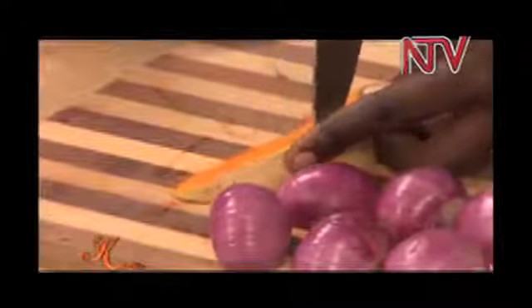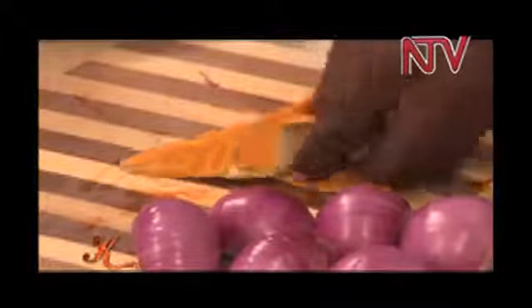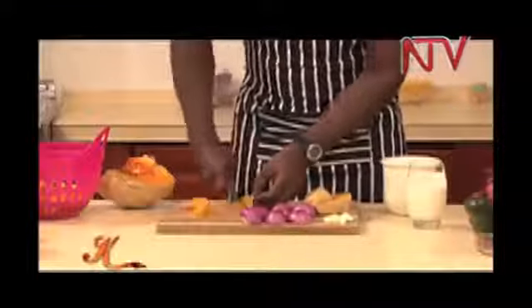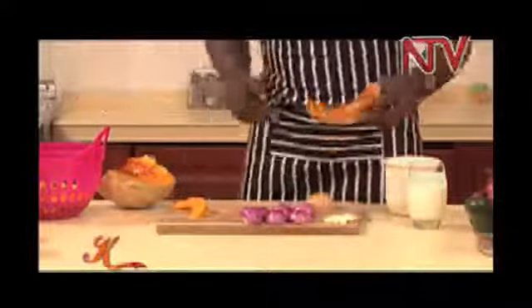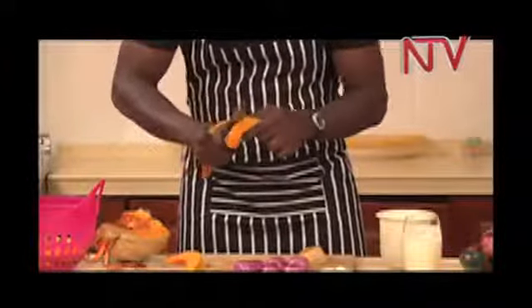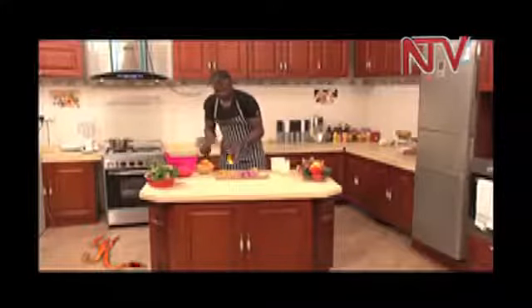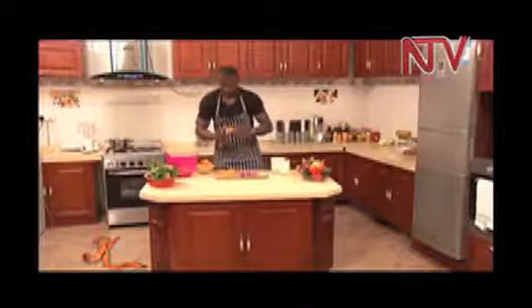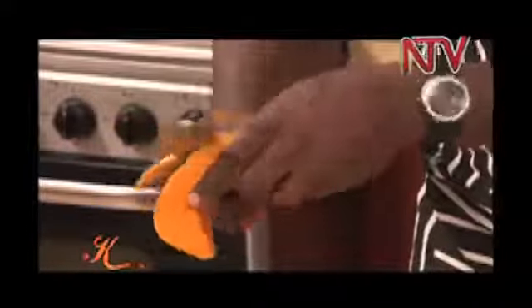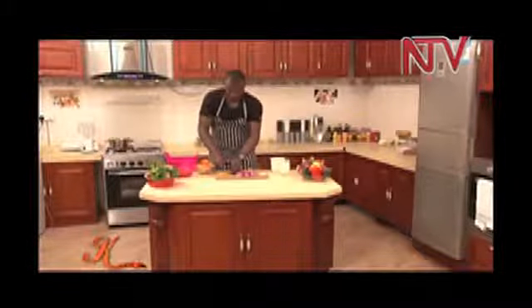Now I'm going to apply the same technique I use when I'm peeling pineapple — just get my knife and go around like this. It's a little tough because this is a pumpkin, but it's okay. You can also just grab it and go over with your knife. This is where you need a very sharp knife so it can obey you. You can do the whole pumpkin or half, depending on its size and how much soup you want to make.